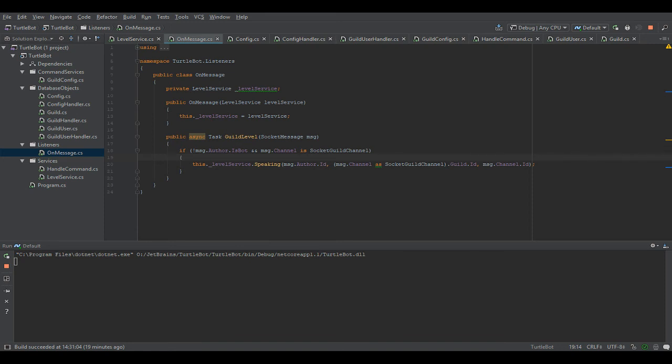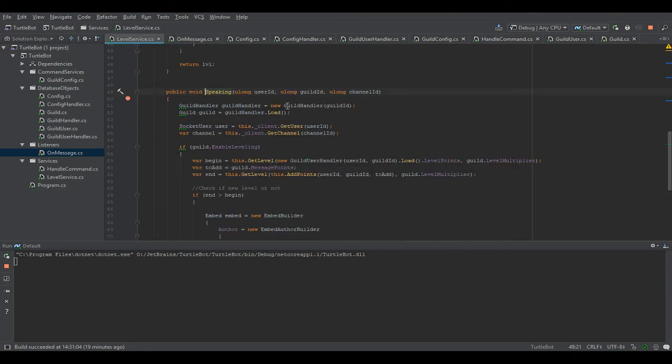Okay, so the guild ID is what's being sent to both.